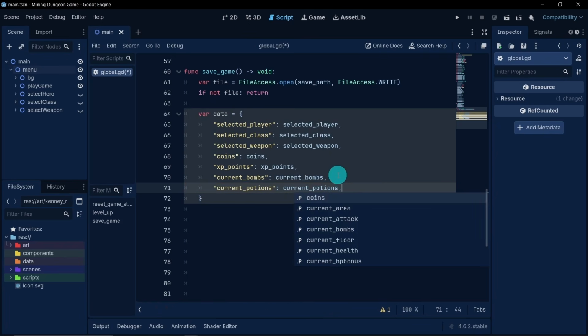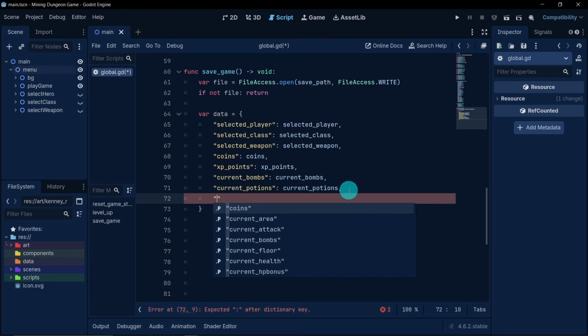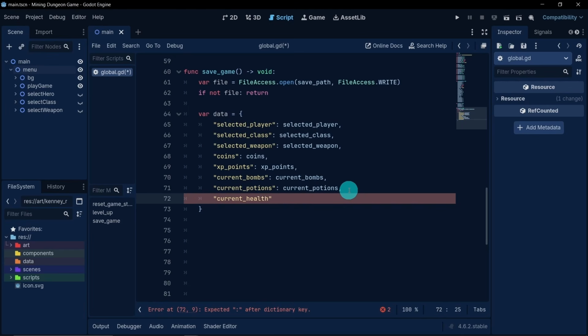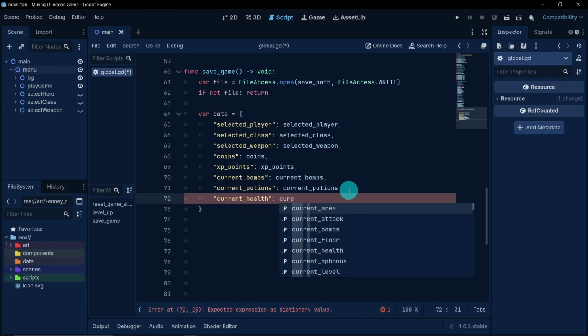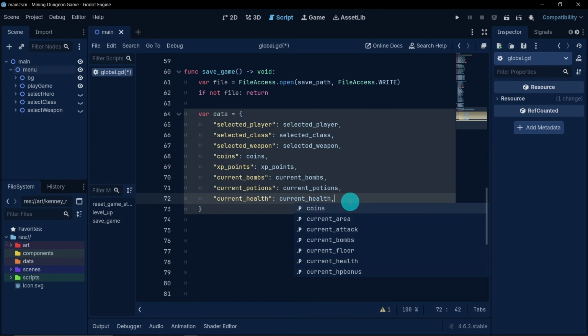Next one, we're at current health, I think, yep, because we're going to save the current health. Colon, current health, comma.